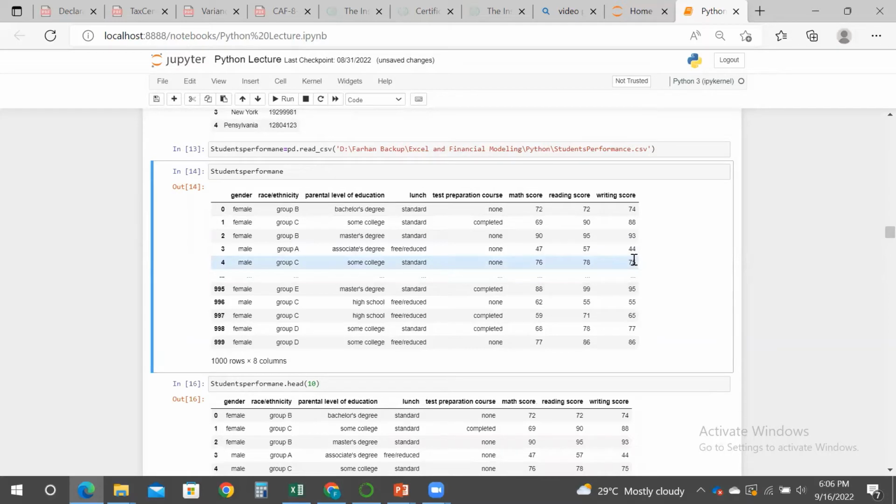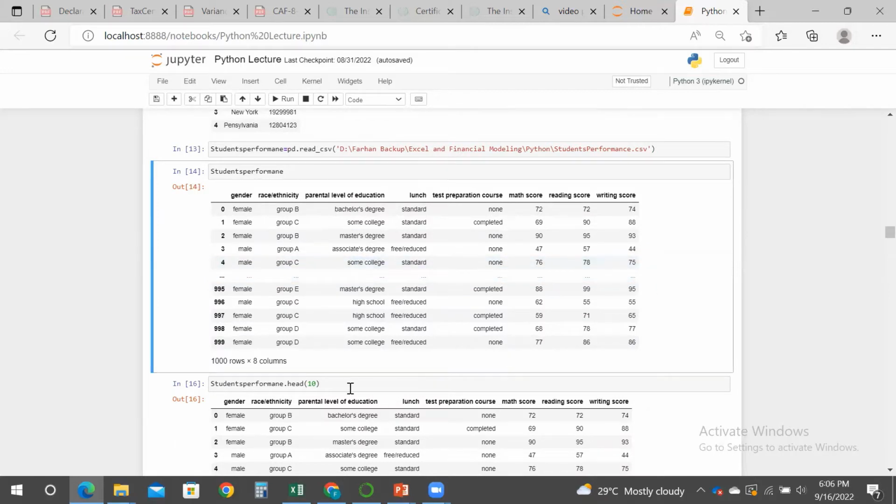In the previous lecture, I discussed that when we import a large CSV file, by default it shows the first 5 and last 5 rows of the data frame, and all the rows in between are shown with a dotted line, so we cannot see them.